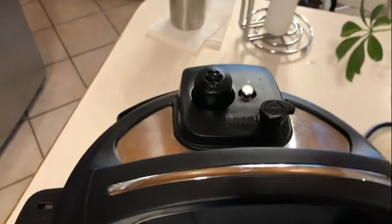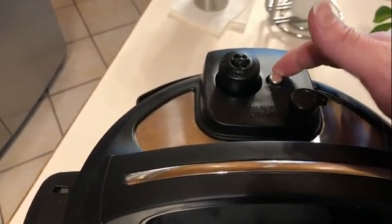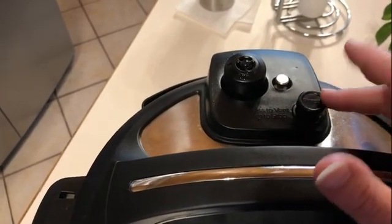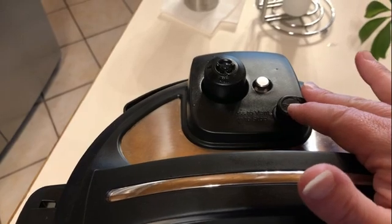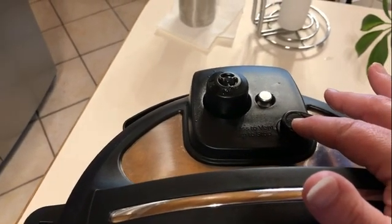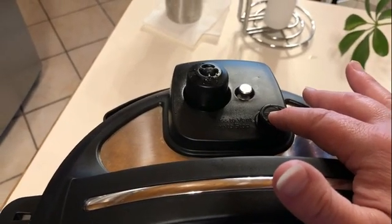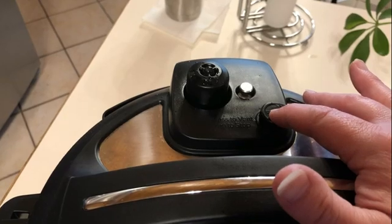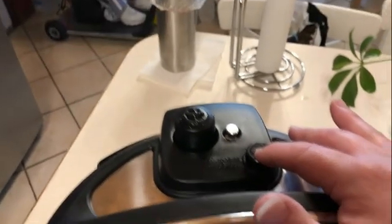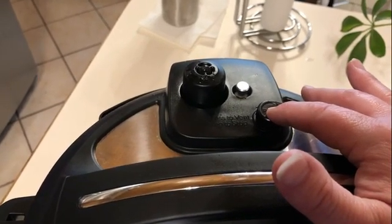Okay, it's been about 20 minutes and the silver thing's not down yet, but you can tell that it's loose, see? Now, you can gently push on this. If you push it down all the way, it'll lock. And if I keep pushing it, it'll just keep blowing out liquid. I barely have it pushed, and you guys can hear.